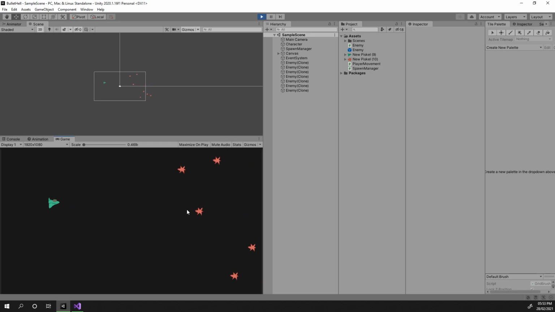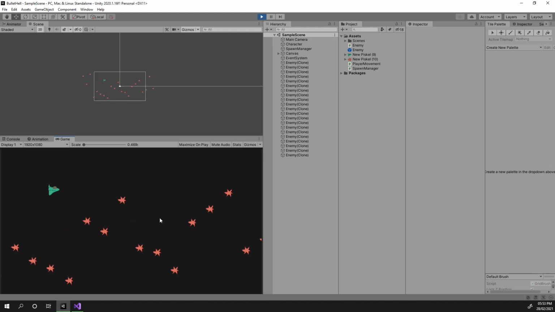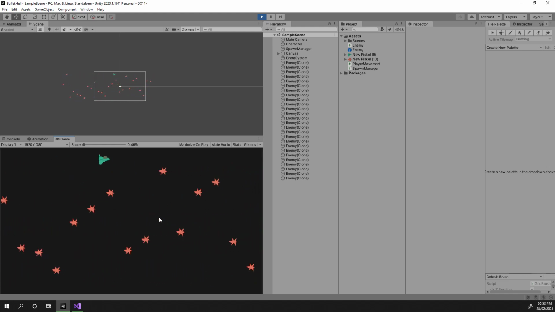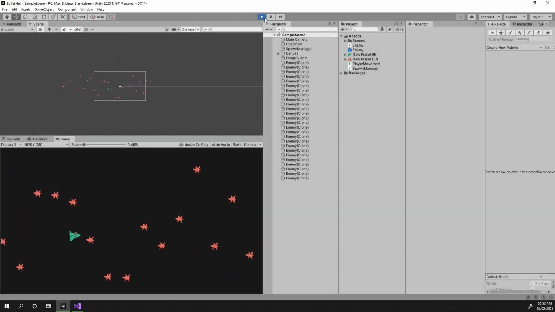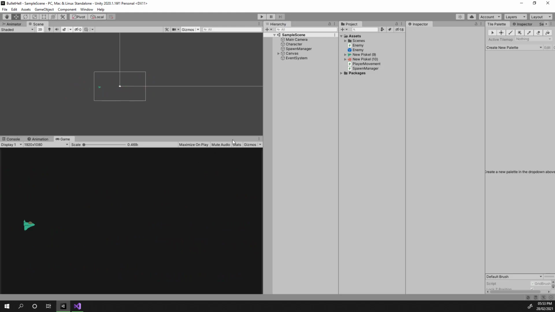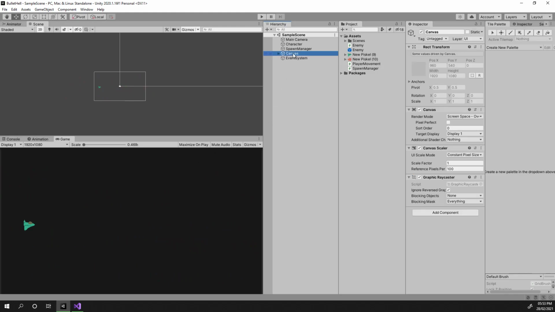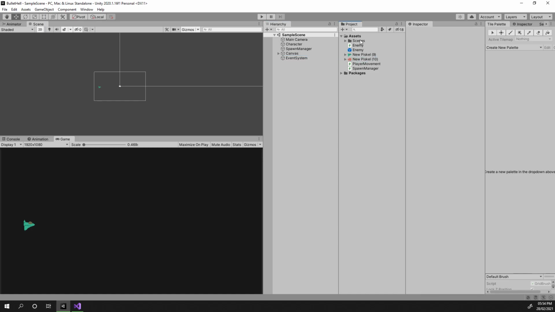So let's go ahead and add the two features. We're going to add the fact that we can shoot at the enemies as they're spawning on the right, and that they can shoot at us. So let's start. What should we start with? I think we'll start with the enemies shooting at us. But really, whenever we think about it, we should probably be creating the logic for both at the same time.